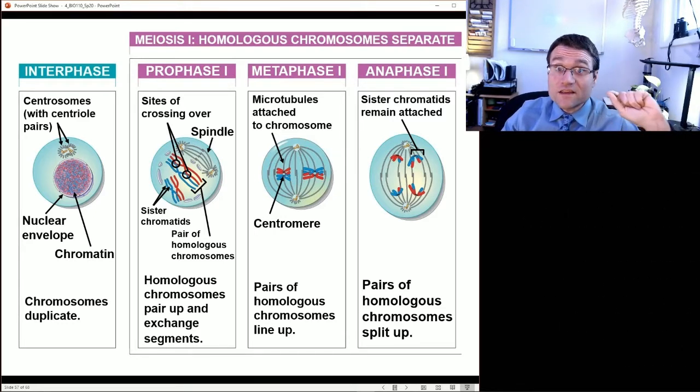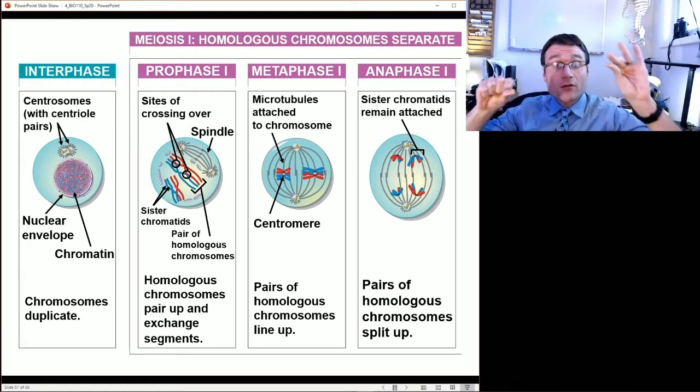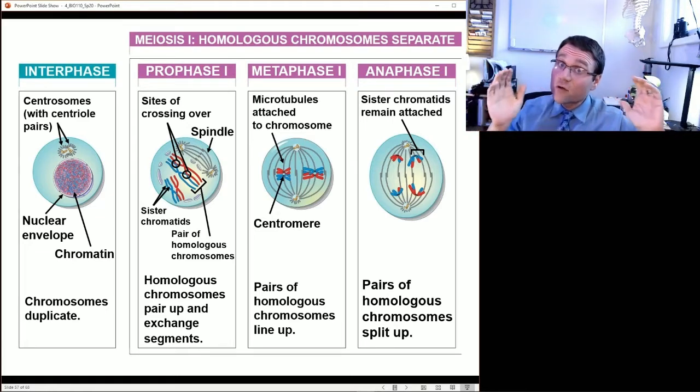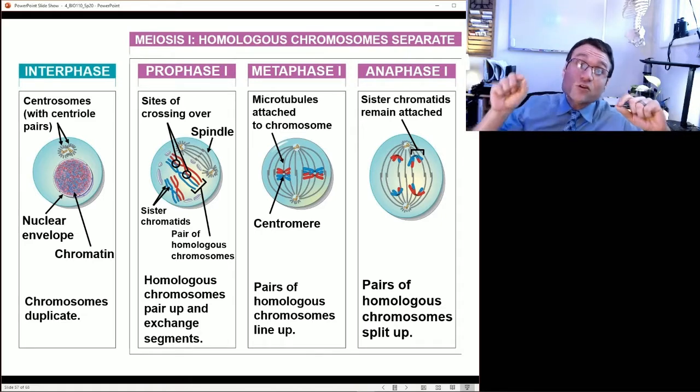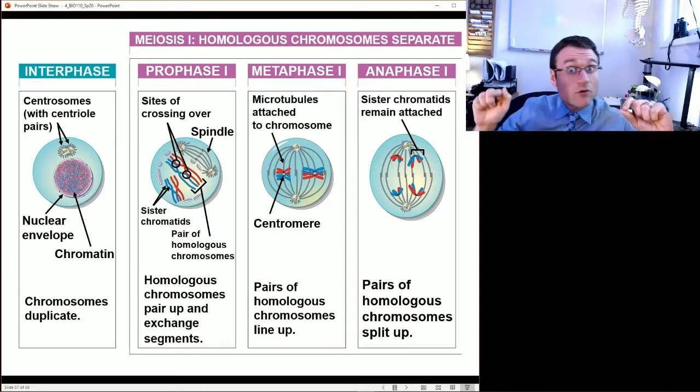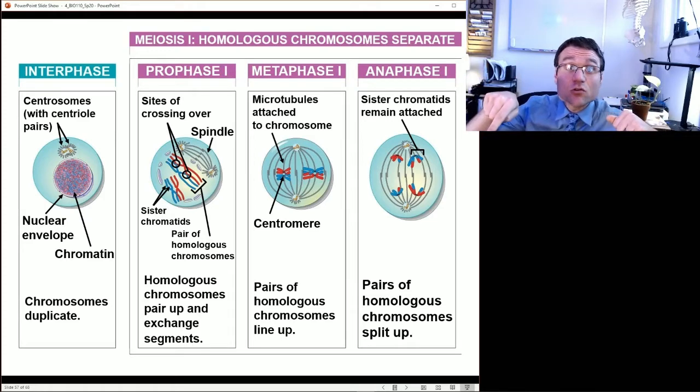Here are the steps of meiosis. In prophase 1, the centrosomes are going to migrate to opposite poles of the cell, and they're going to create spindle fibers behind them as they go. We could now call them meiotic spindle fibers, but they're spindle fibers made out of microtubule proteins, just the same as in mitosis. The nuclear membrane is going to break down, just the same as in mitosis. And the chromosomes are going to condense, and we'll actually be able to see individual chromosomes. So that's the same. So where's the difference?